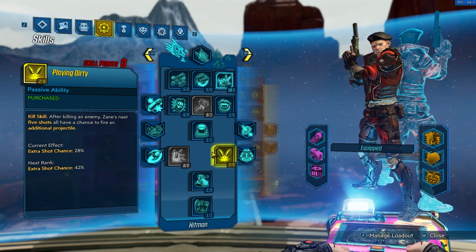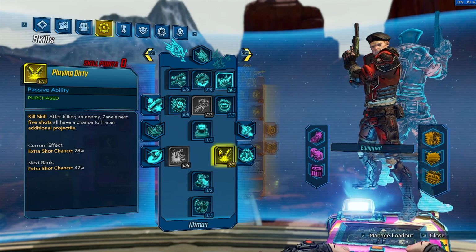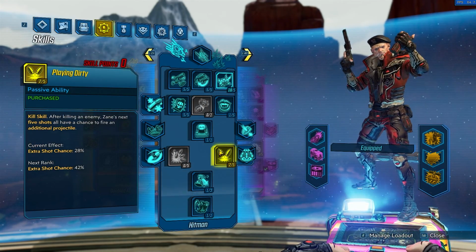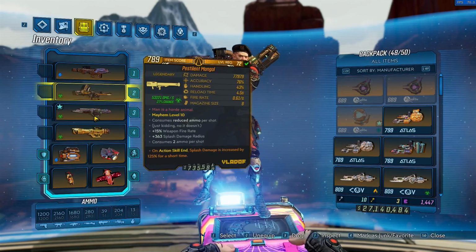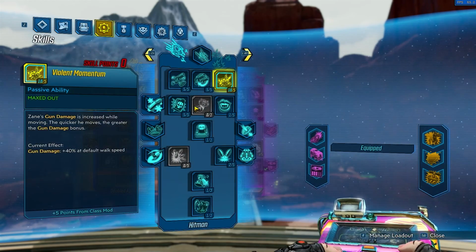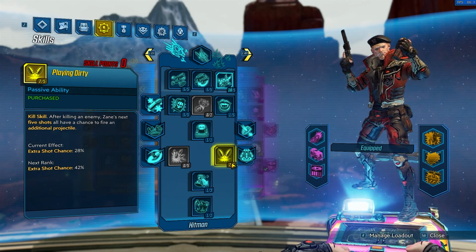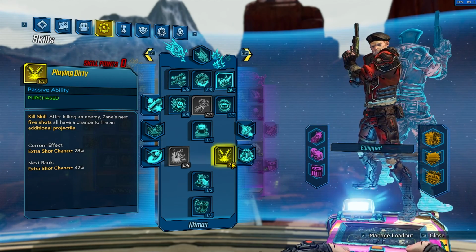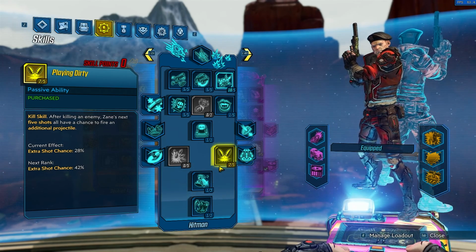Playing dirty, you only need like 1 or 2 points here because of activating our kill skills. We'll have next 5 shots guaranteed an extra projectile, and so all these slow firing shots don't really shoot much to where we need to get our kill skill back up a lot, so we're constantly playing dirty up 100% of the time.